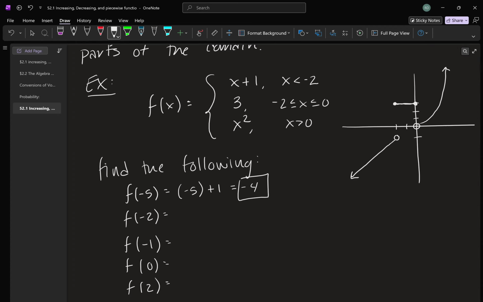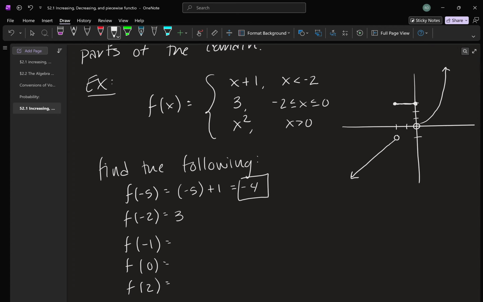So now f of -2. Here you have to pay attention to the or equal to. So we can't plug it into this top one because this is not or equal to -2. We have to plug it into the second one where we are allowed to be equal to -2. So when we do this, this function, f of x equals 3. If we plug in x is -2, there's no x's to plug it into, so you're just going to get 3. So the y value in the middle there is going to be 3.